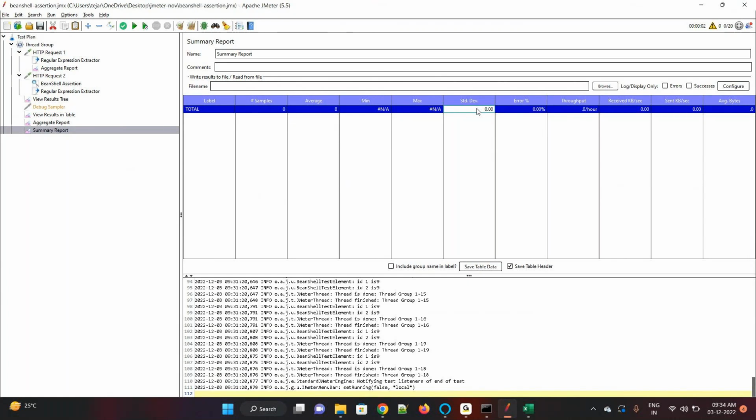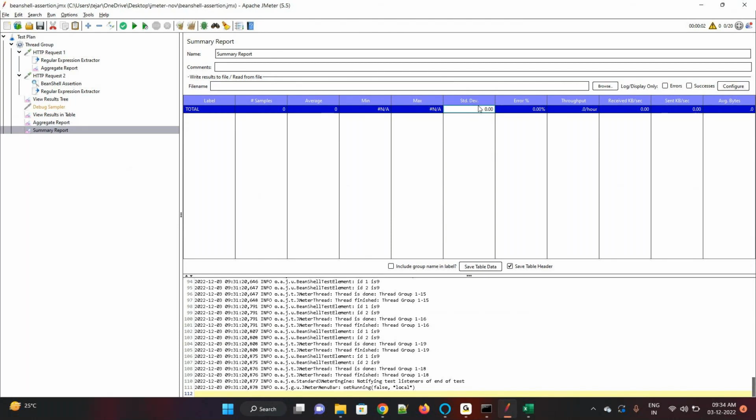So this summary report will give all the metrics as before, but the only extra is standard deviation. Why is this deviation required? Because, as I told you initially, for the same test we'll repeat the test two or three times to get a proper average. At that time, to take the best of the three, best of the two, or average of all three, this deviation will help us.